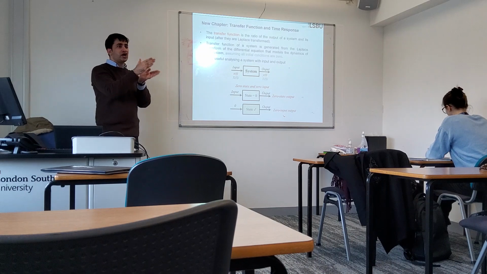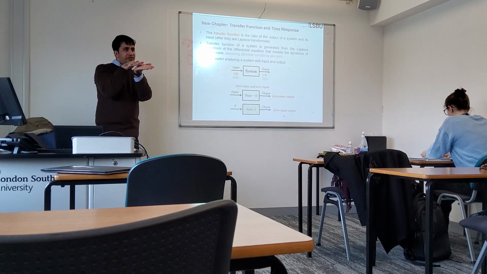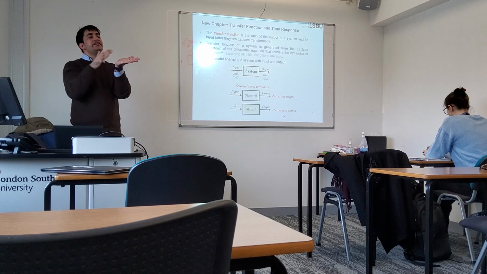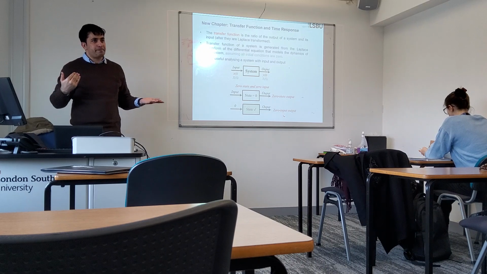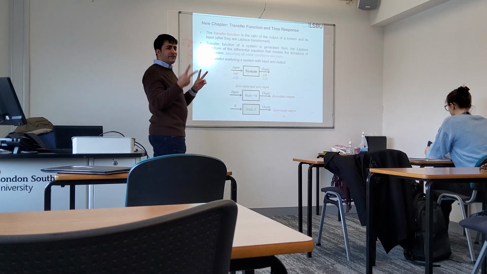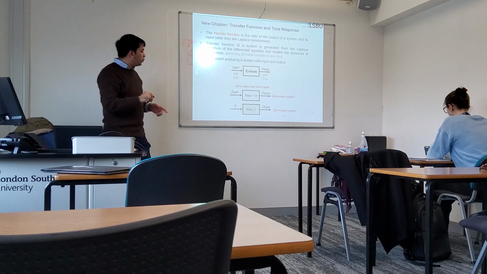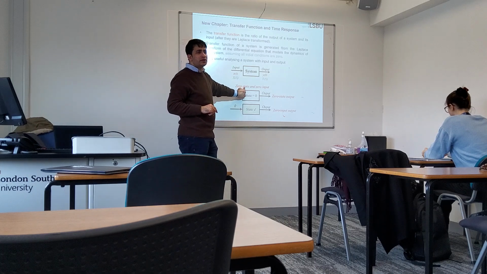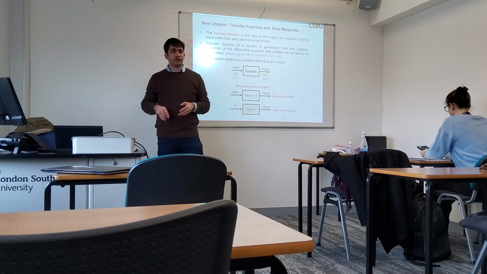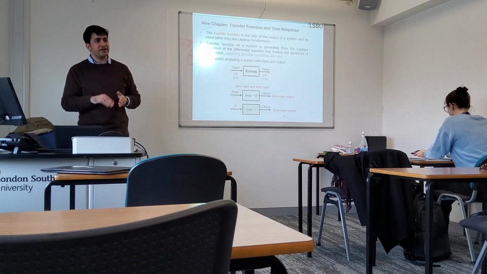However, if it was charged at a certain point and I started after that point, it means that input plus that initial value would impact. So that's why we say that for any system, we have two types of responses. One is called zero state response and one is called zero input response. How are the two different?